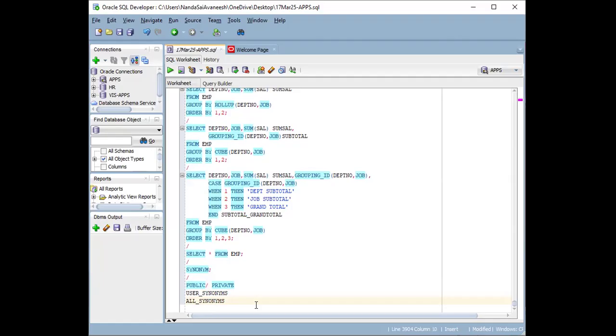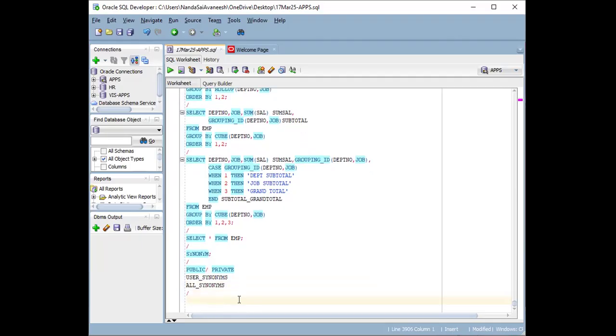These are the base tables for synonyms. Whatever synonym you create will be stored in these two tables. If there are any changes in the synonym, they are automatically reflected into the table and vice versa.